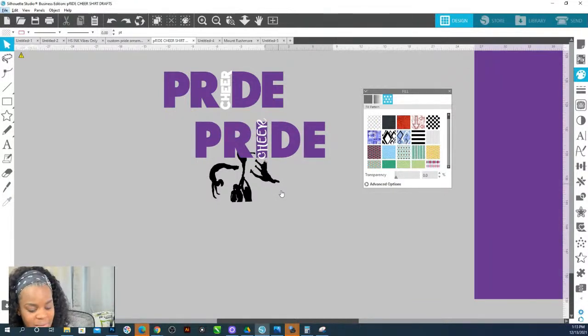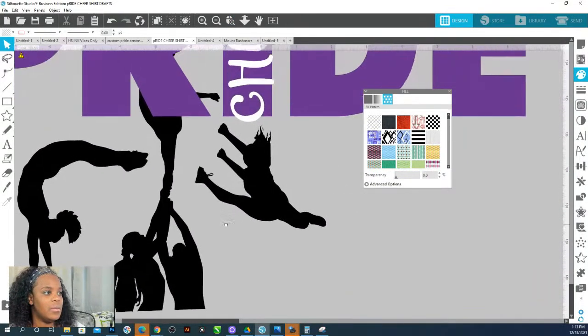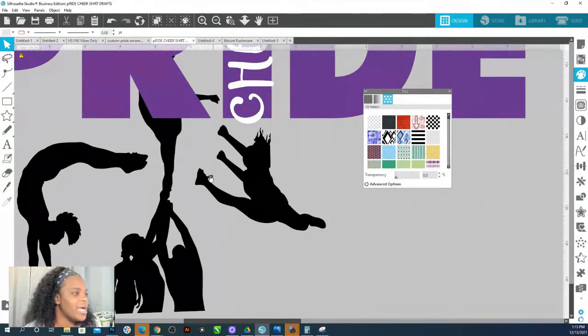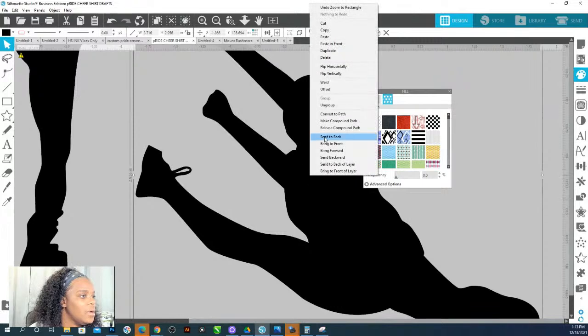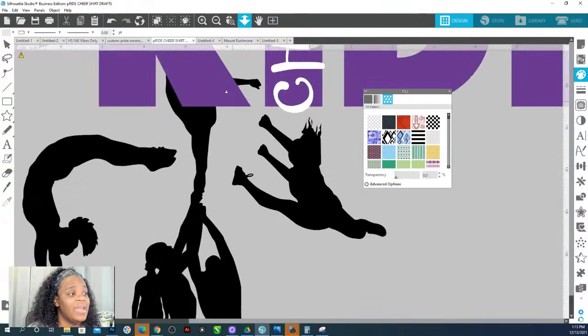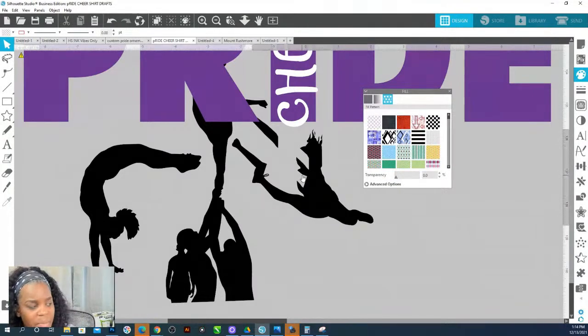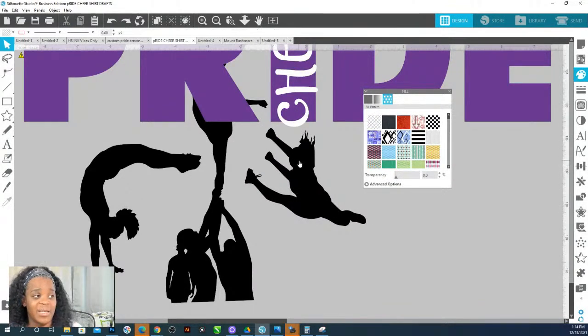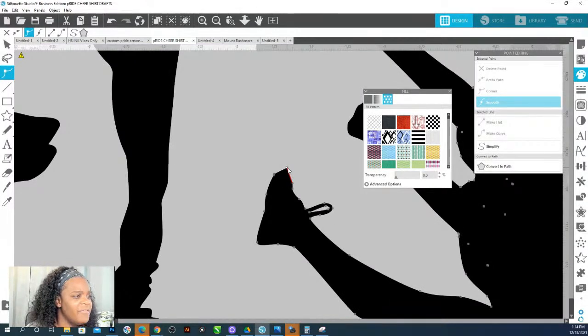Down here, hold on, I'm trying to zoom in, because, ooh, I didn't realize I cut her toe off. Ooh, ungroup. We're going to fix her real quick. Ungroup. Oh yeah, see, she's still actually, I didn't even weld her together. So look at her arms. Oh, why was it made into a compound path? I guess I must have done something else. So that wasn't even connected. I've got to fix that later. But I want to fix her shoe. Well, I can fix it now too. I didn't even realize her shoe was cut off.